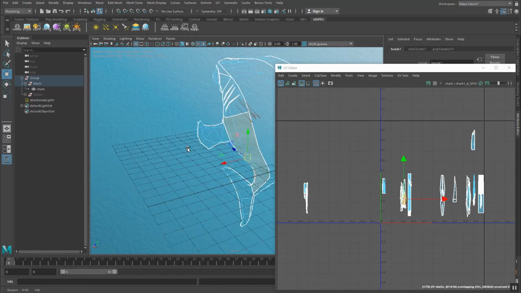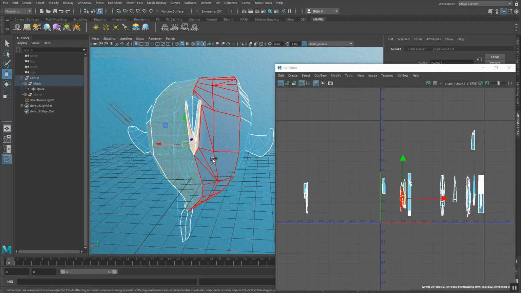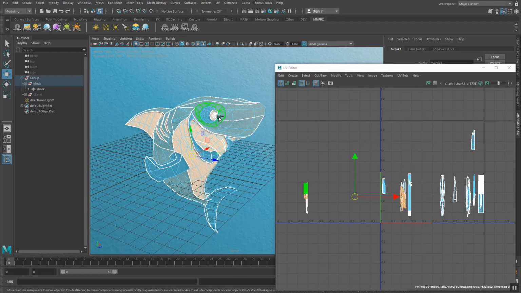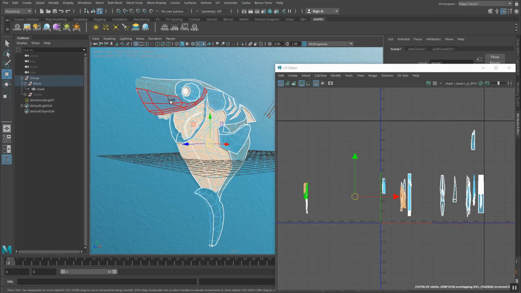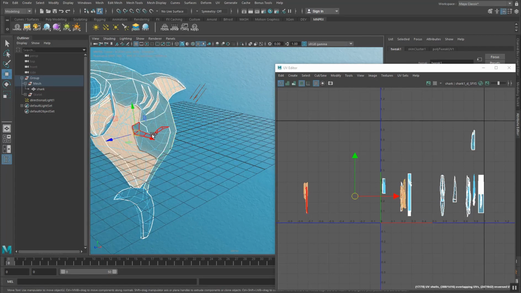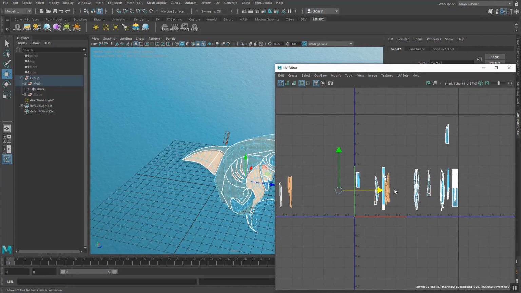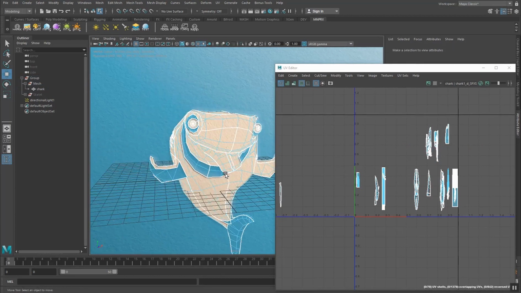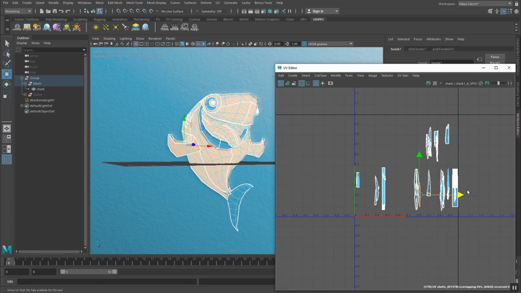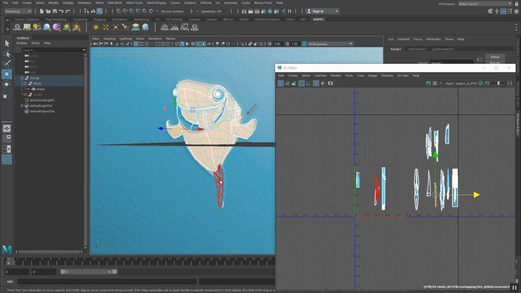And we're going to do the same with pretty much the entire outer shell. We want these parts. For now, I'm just going to do most of it. You can do this also bit by bit. I'm just trying to save some time here, but I'm noticing that I'm still going to have to do certain things bit by bit. So I'm shifting these shells to the white part of the texture. And I'm going to do the same thing with these ones here. So now we have a much better silhouette. Of course, I'm missing some shells as well. So I'm going to move this one here to the right half. And I'm going to do the same thing with the tail.